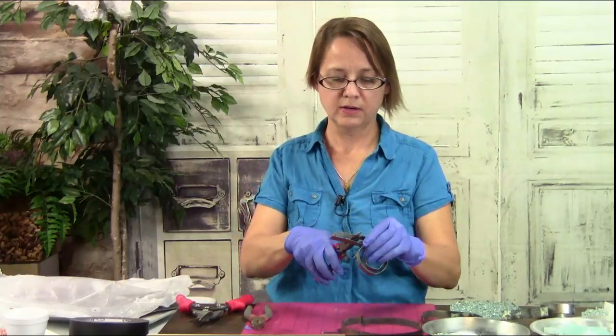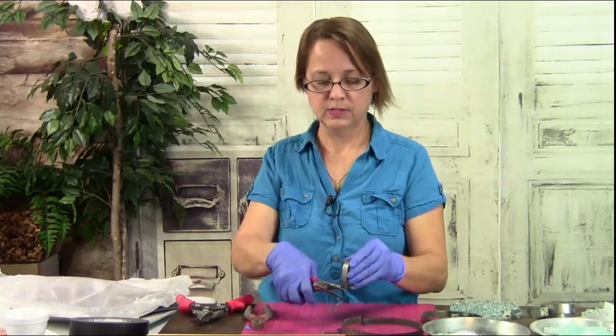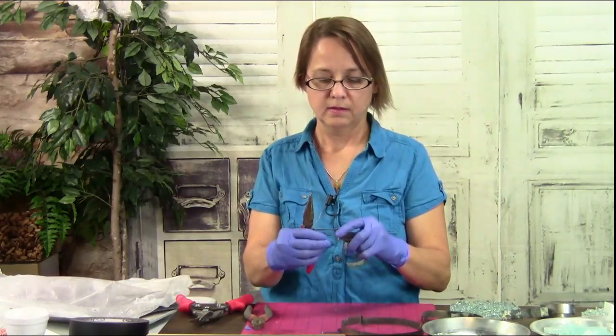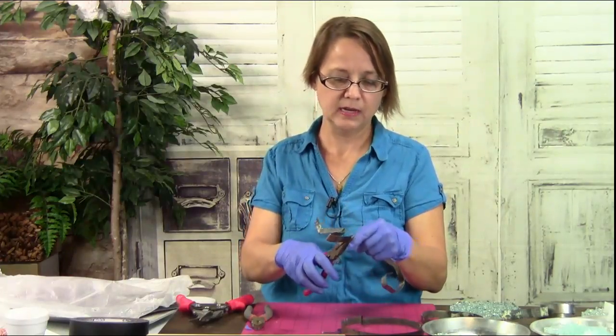Okay, so now here's an example of, I'm making these L-shaped folds and I'm twisting, right? This takes a little finagling, just like anything else.